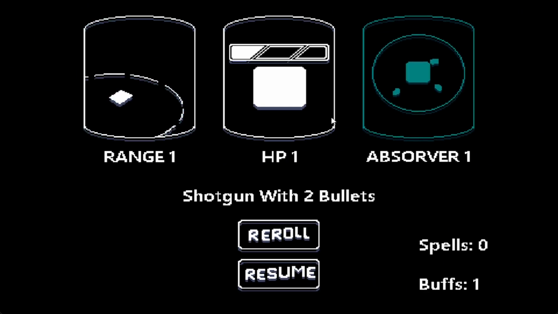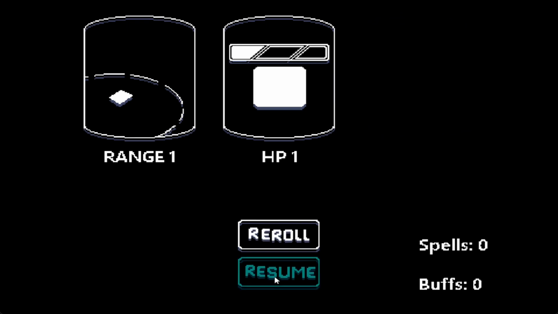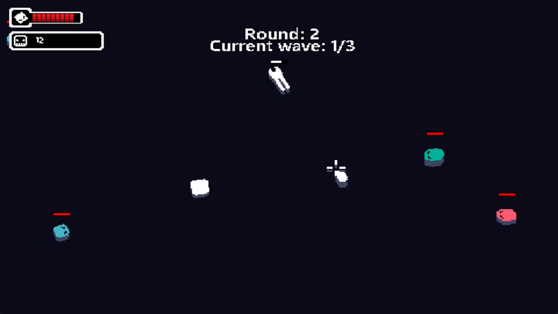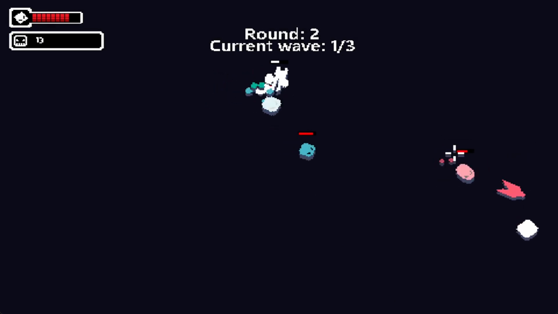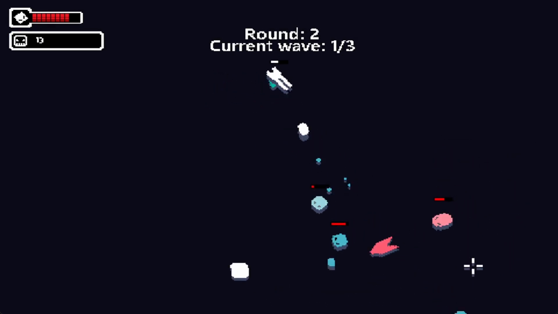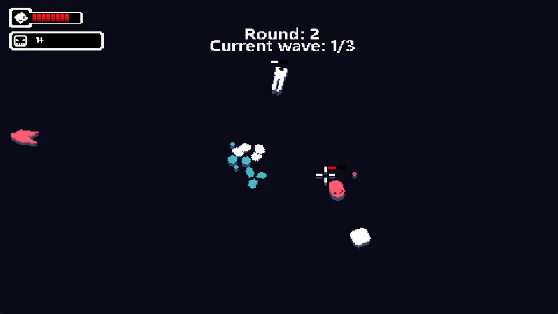Ooh, upgrade. Range, health, or absorber? Absorber? Shotgun of 2 bullets. I'm gonna go with that. It adds on to the attack, and it doesn't replace it. Hey, hello, looking ones, fire projectiles. Best steer clear of them.